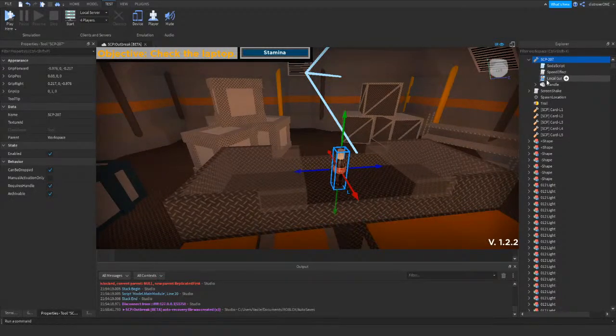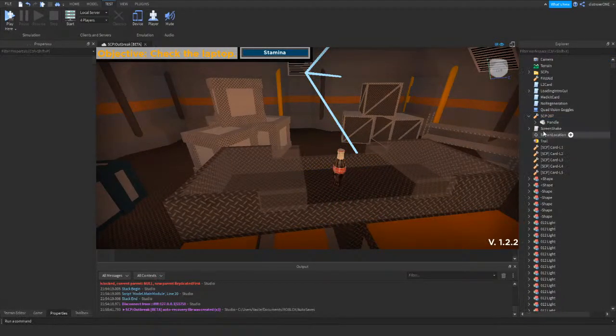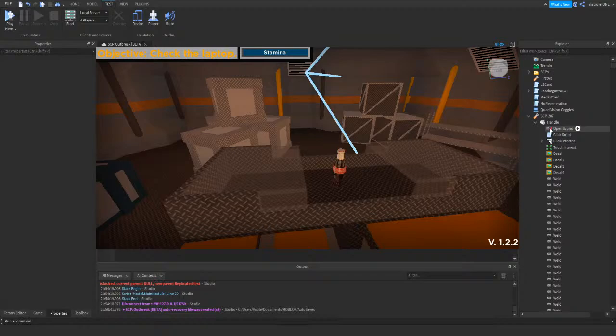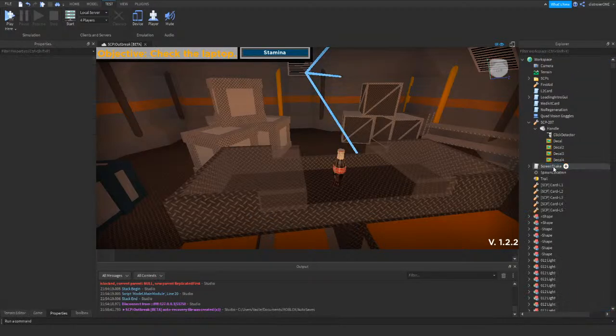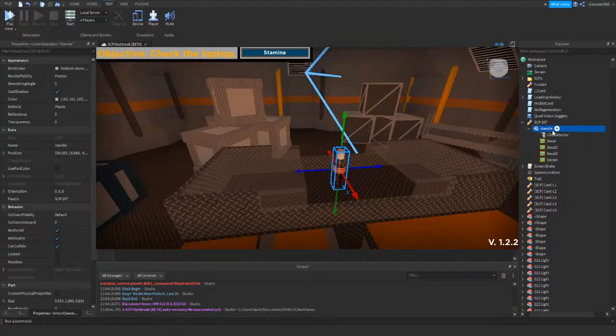So this goddamn abomination. Don't need all of these. Don't need these. Jesus Christ, that's a lot of deleting. Why are there like 5,000 welds? Wait, by the way, nothing wrong can happen by deleting them. Famous last words.